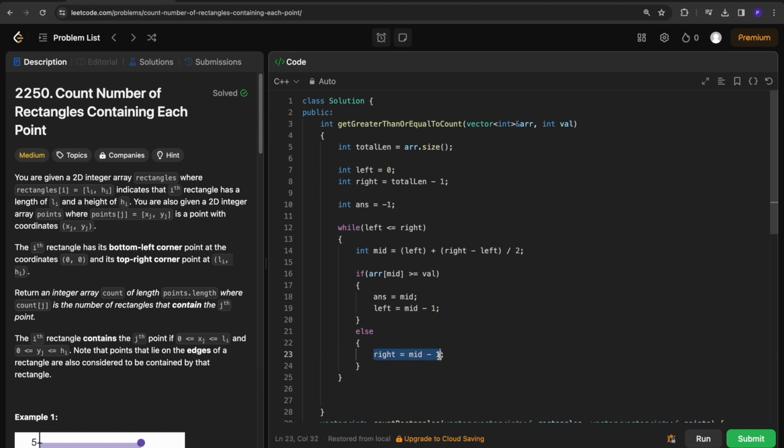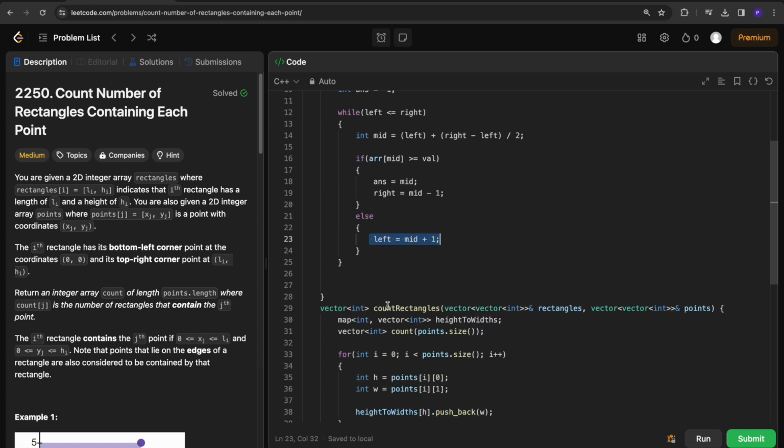So if the middle element itself is greater than or equal to value, then there may be better answers to the left side of the middle, so I bring the right boundary to mid minus 1 here.